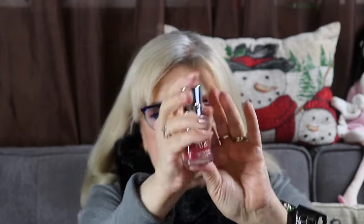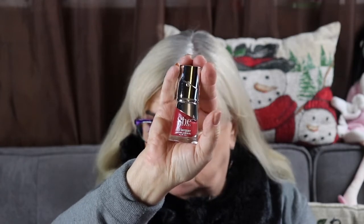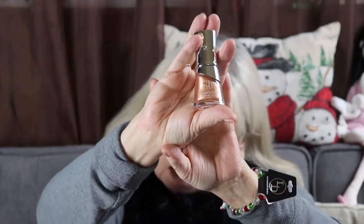Pretty, looks like a kind of a red, but not real bright, a pretty brick red. And the other one looks like it's a natural, this one's like a frosted color. That's really pretty. Yeah, these two colors I really like. They go with everything.